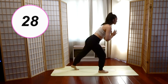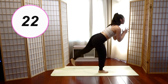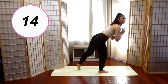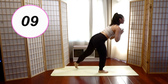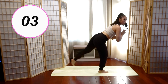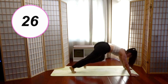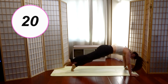Good, and then other side, here we go. Lift and lower, core is tight, shoulders pulled down. Good, okay, leg pulls. Here we go, plank position. One leg up, shift. Ideally, your legs come up a little bit higher than mine.